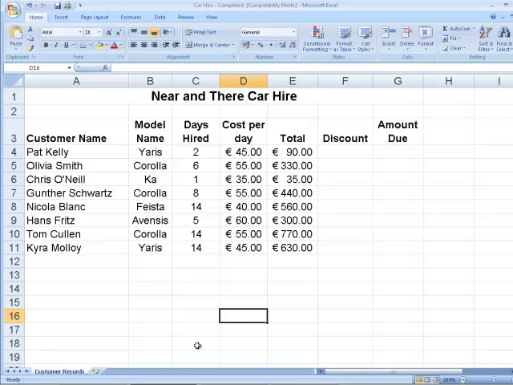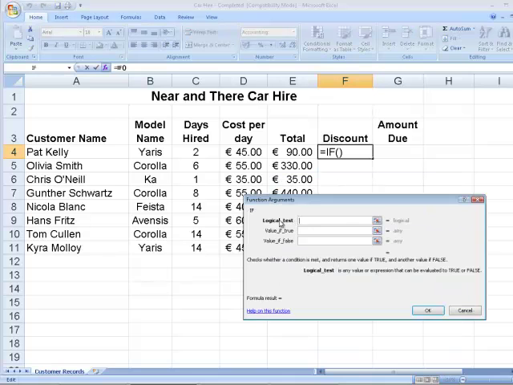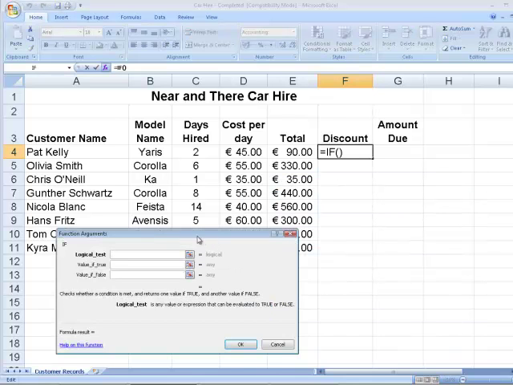So here we have our car hire company, we have our customer names, we have the car hire details. Here's your days hired. And here's your total. Your total is just a multiplication of the days hired by your cost per day. So this is the cell that we're trying to calculate using our nested simple if. So like our other if statements, you need to put yourself in the cell where you want your answer. So we put ourselves in cell F4, and then we call up our insert function dialog. We call up our if function dialog, and we start working through the logic.